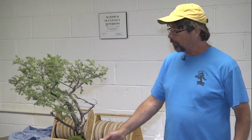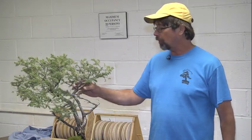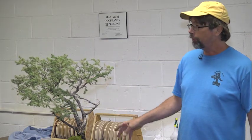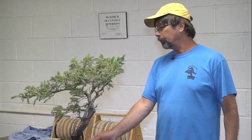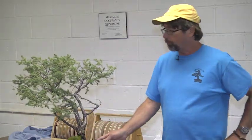So let's go into Black Hills spruce then. This is Picea glauca variety densata. Now anymore, it's just called white spruce. They dropped the idea that Black Hills spruce is a separate species. In the nursery trade, it's still considered a separate species, but the Forest Service now just calls it white spruce. And the spruces are so inbred and interrelated that it's hard to tell.